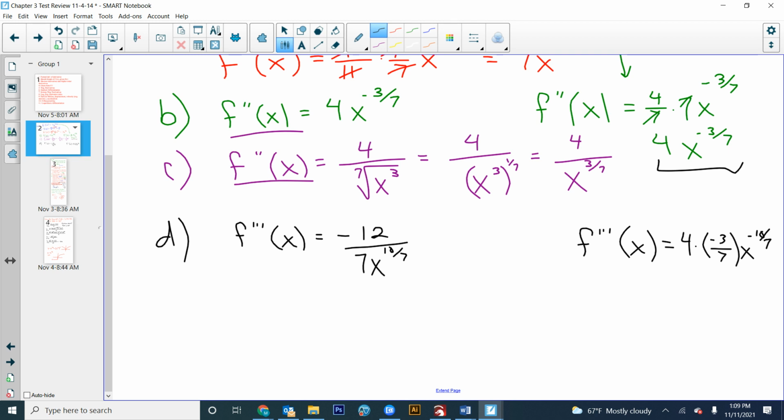That's okay. What has the negative exponent? I think some of you are still struggling with this. Do the numbers out front have a negative exponent, or is it just the x, or is it both? Just x. So the only thing that drops or changes denominator to numerator or vice versa is the x and its exponent. So this negative 12 sevenths out front, it's staying. The x to the negative 10 sevenths was in the numerator. Now it's in the denominator. We have to ask ourselves, is that the same as I did the work on what I knew was the right second derivative? I'm comparing it to what they gave me. That is the same.